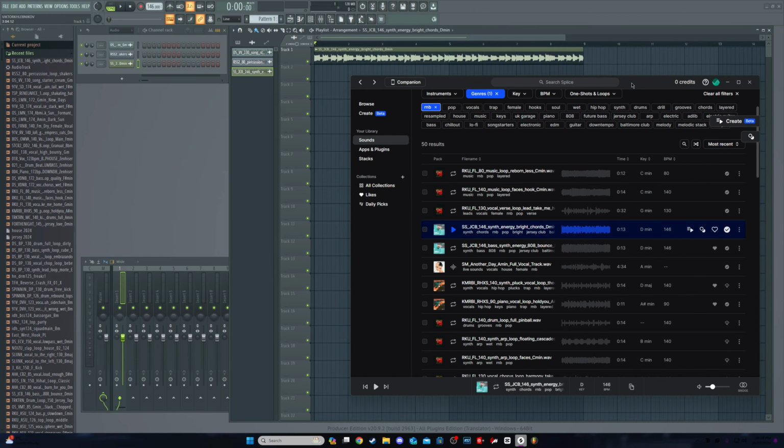I usually like to work from the vocals and work my way down, which I find a lot easier, just because you can work off the key of the vocals and go from there. It's easy. So what we're going to do now is find either some vocals, or some bass to spice it up a little bit. I think I've got some bass right here that I've already downloaded. Let's give it a listen.